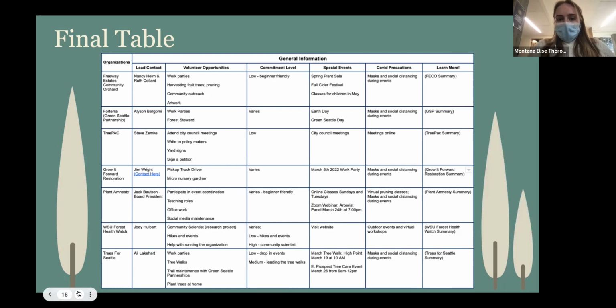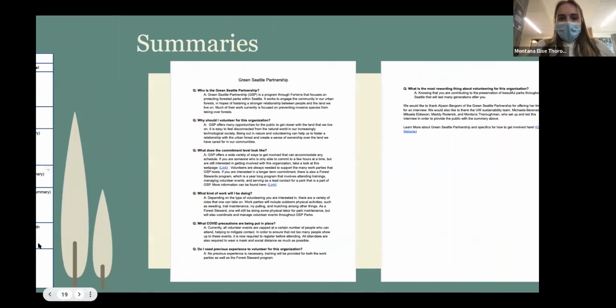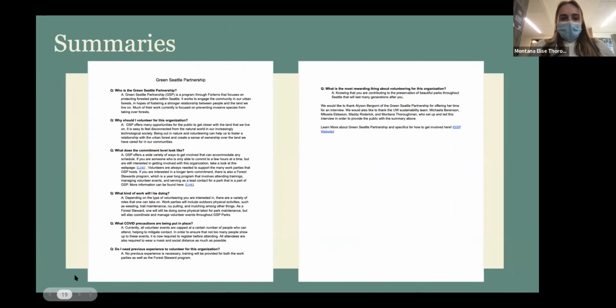And then from there, we included a Learn More section. And this is where we created about one-page summaries for each organization that we interviewed. We did this in a Q&A format so people could find the information easily and determine if this was an organization that they'd be interested in volunteering for.